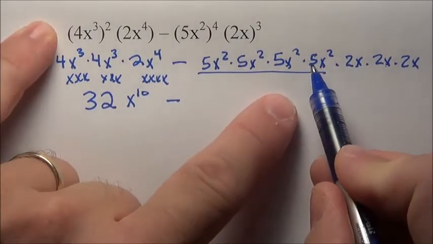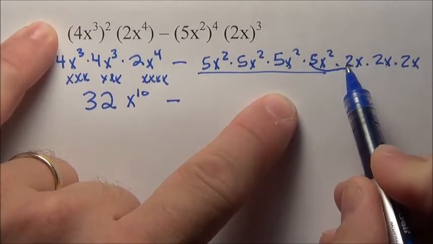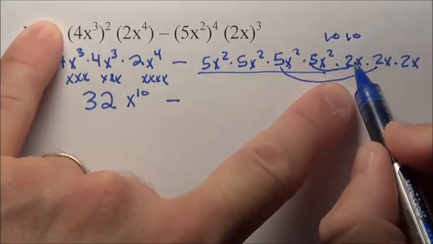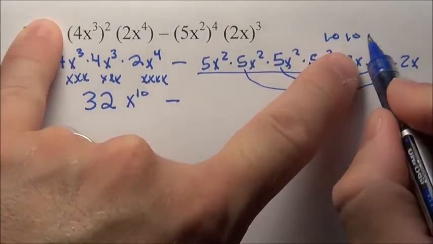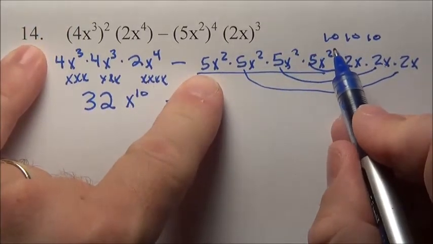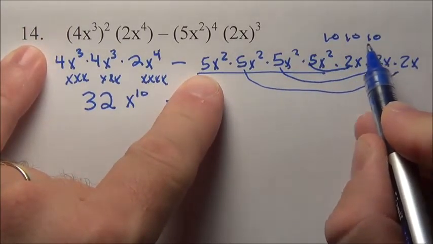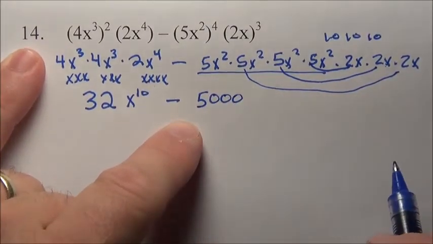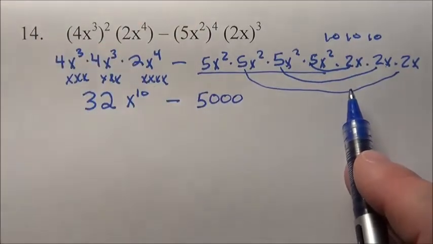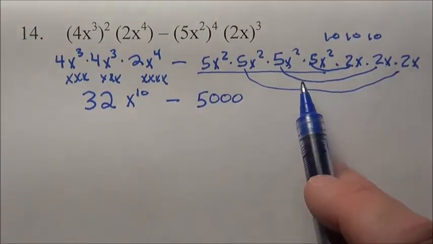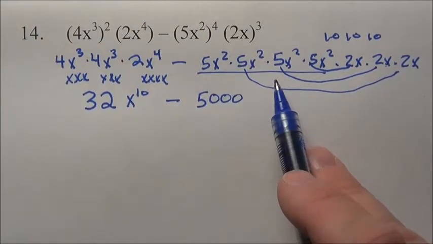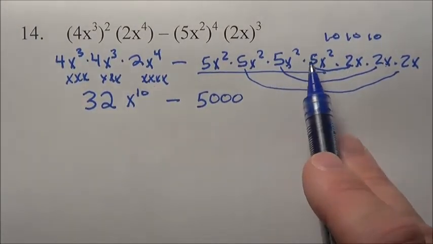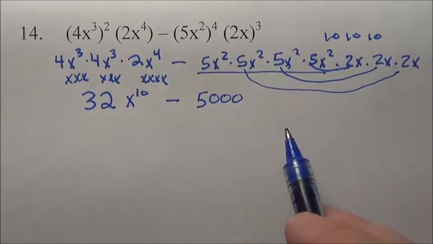Look at this. Notice 5 times 2 is how much? That 5 and 2 makes 10. This 5 and 2 makes 10. This 5 and 2 makes 10. And then I've got an extra 5. Well, 10 times 10 times 10 is 1,000, and 5 times 1,000 is 5,000. Look at the numbers. Put together what can be put together easily. Some of you probably grabbed your calculator, but use your mind a little bit. It wouldn't have been that hard to go through, but notice things like that if they're there in front of you.